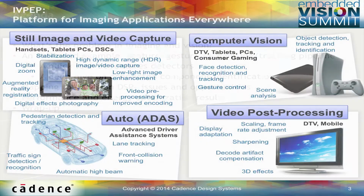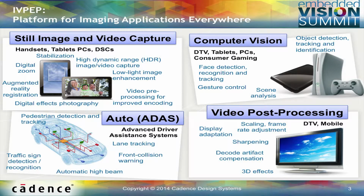And in fact, there are lots of places where this imaging challenge comes through. It obviously is happening in our mobile devices, in cameras, in the broadest sense of the word. It's happening in improving those images to take great pictures, but it especially is happening when we try to make intelligence out of those things. In general, consumer computer vision, and in automotive applications, and in applications where we're really trying to push the envelope on the level of cognition as well as the level of performance that's taking place.